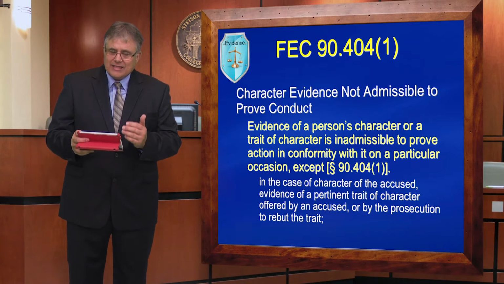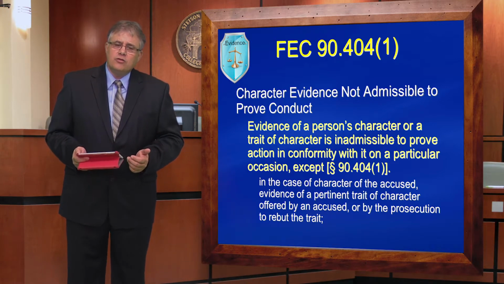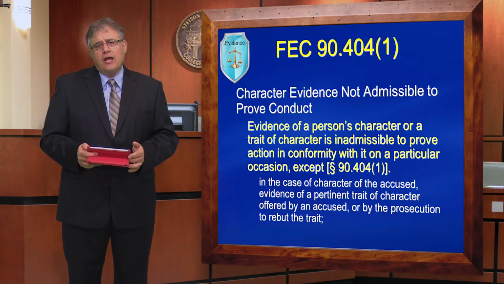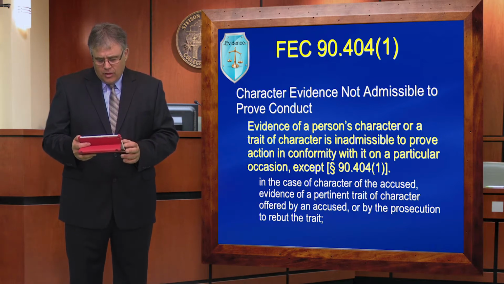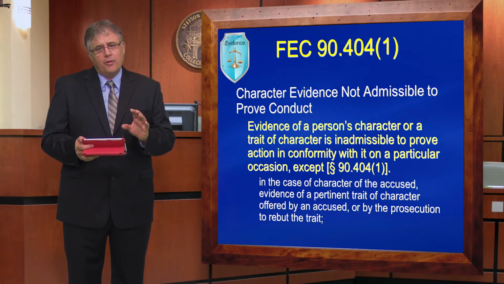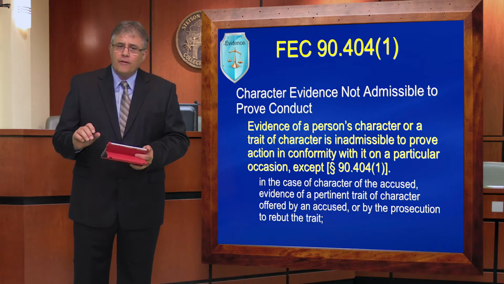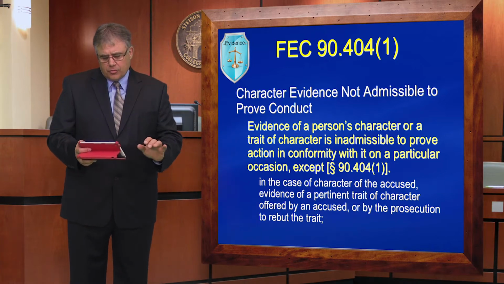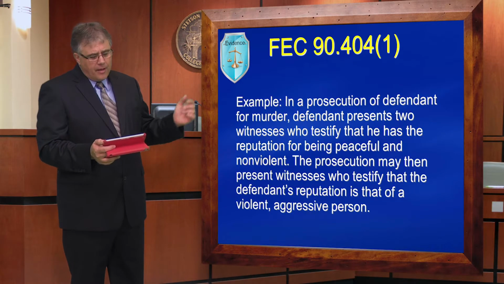And it basically states the non-propensity use of character evidence. You cannot offer character evidence to prove that someone acted in conformity therewith. You have to have another reason. It's got to be pertinent. And again, in the state of Florida, the accused holds the key to the door, not the state, in a criminal proceeding. And here's an example.